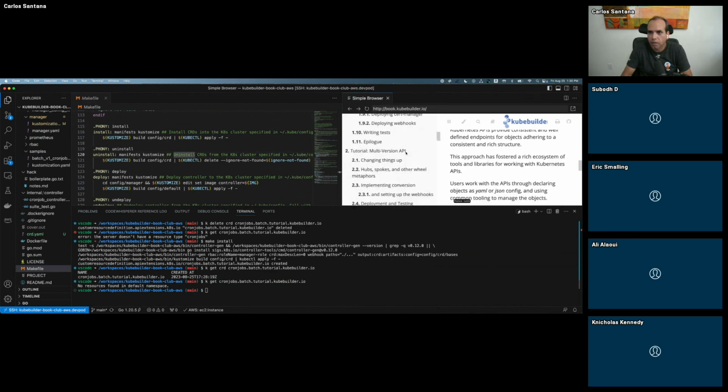I think it's useful when you are working with Kubernetes and people delete stuff, or you delete stuff, and then you don't know how to recover, or you try to delete a CRD and you don't know why the CRD doesn't delete, and then you learn about finalizers. So I think it's useful.